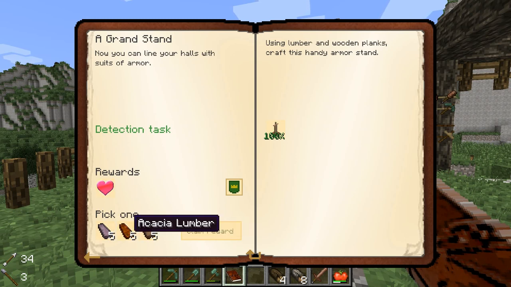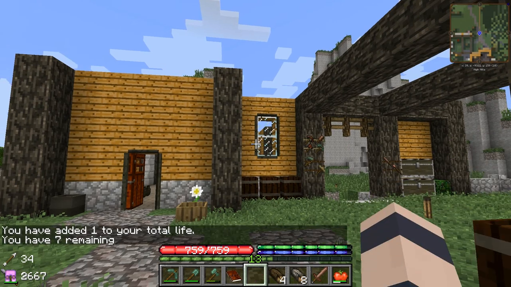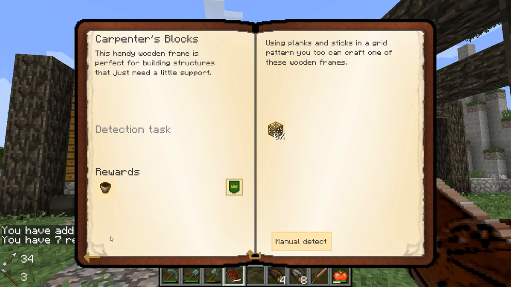We don't have either of these three. I'm most likely to use the purple one though, I think. Yeah, so let's take our heart. That brings us up to seven lives, guys. We have two more than when we originally started, so we're doing good on the survival aspect of this pack.